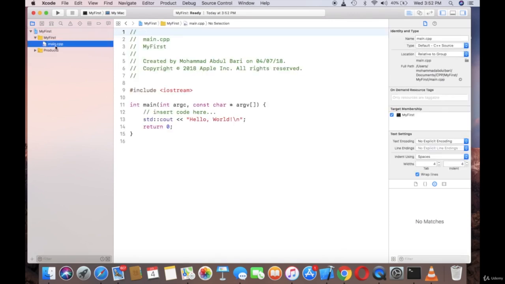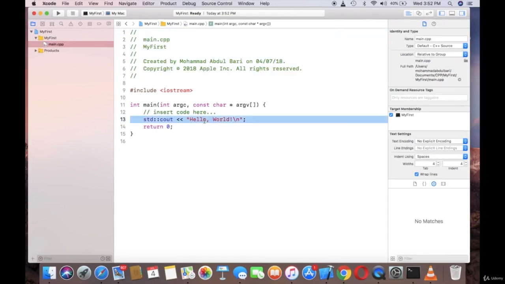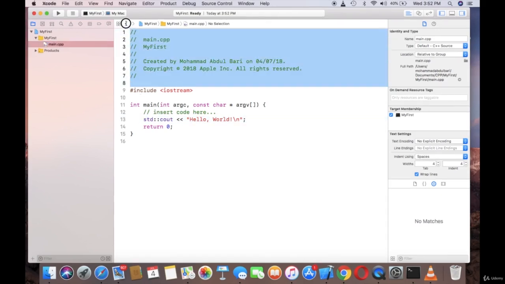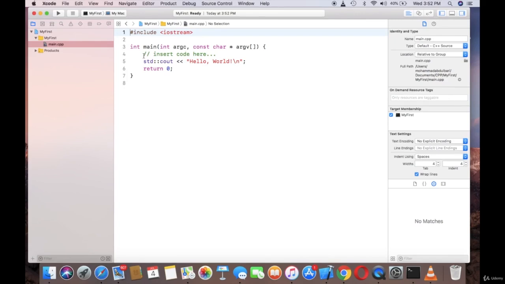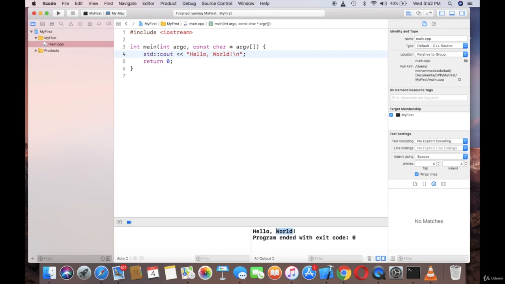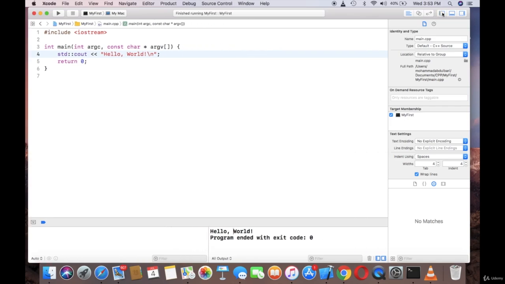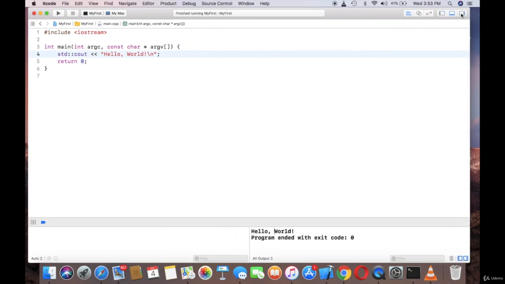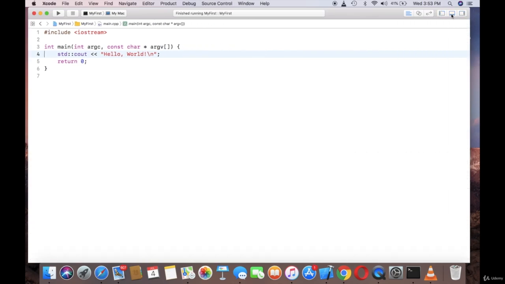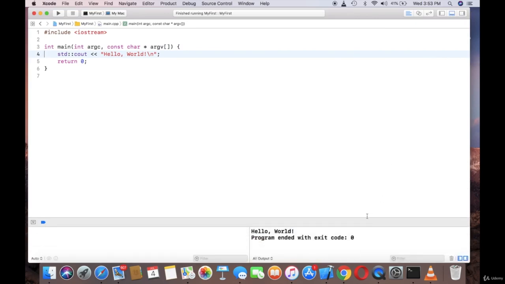And this is the program file. Here a hello world program is already created, so you can remove the comments and here you can start writing your code. So let us run this one and check. Yeah, here in this window the output is displayed. So if you want, you can remove these panels and here the output is. So you can extend the size of this one.